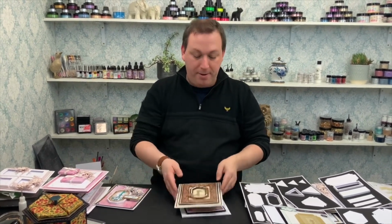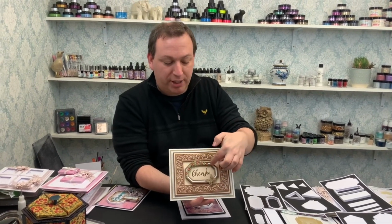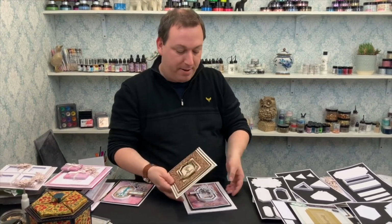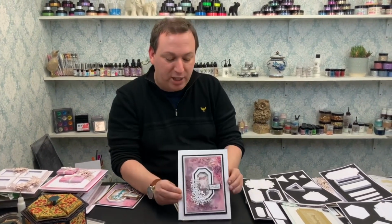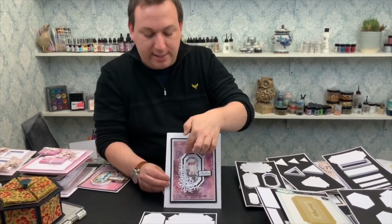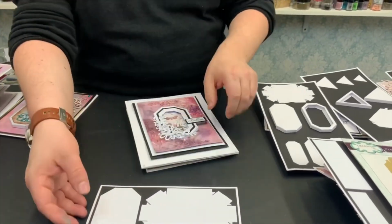This card we've gone for the word in the middle, the cutouts. The frame has also been achieved by using our nesting dies. Then we've just put it into an embossed frame. This one's a similar idea, but we've actually put some stamping underneath it and just added a black frame on using the nesting dies and a couple of flowers as well.